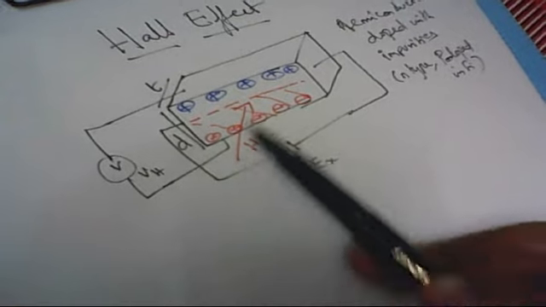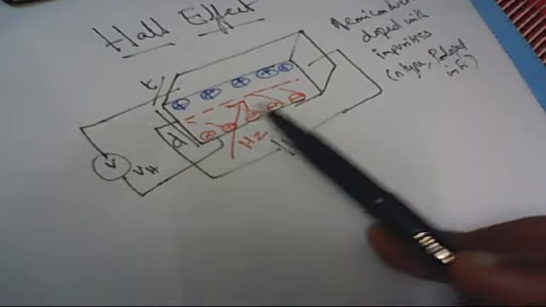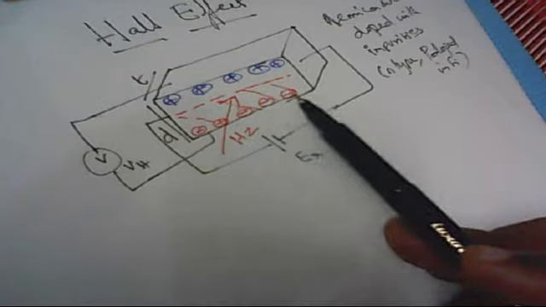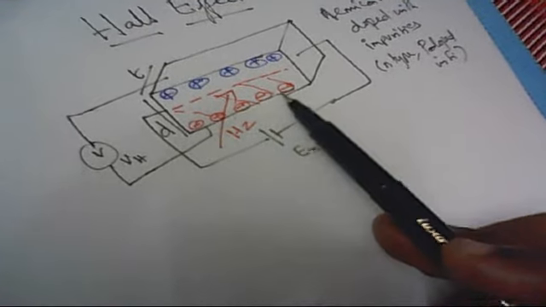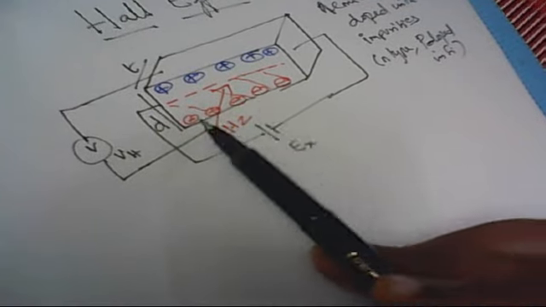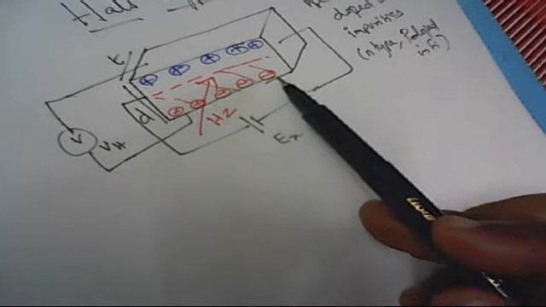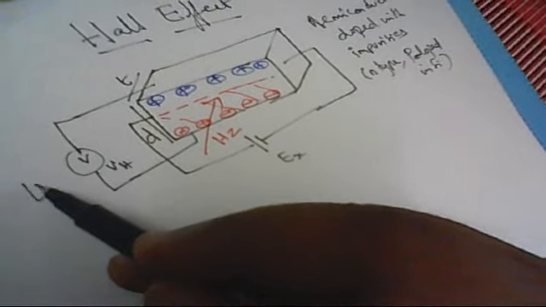So what happens is, because of the force by the magnetic field, electrons will keep accumulating at one end, and more and more electrons will be created at one end. This will become a very negative region, and this will again repel the electrons which are forthcoming towards this particular region. So there will be an equilibrium by the force because of the Hall field. Let us consider the Hall field as Ey.